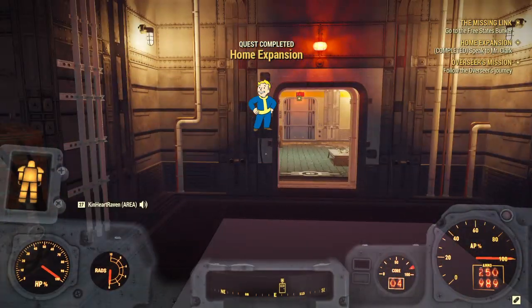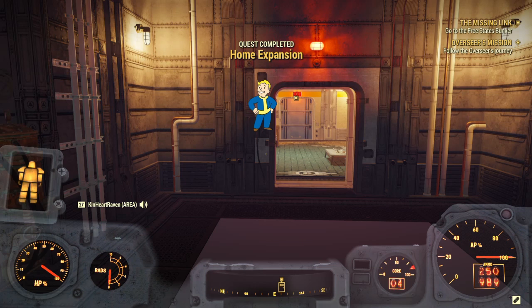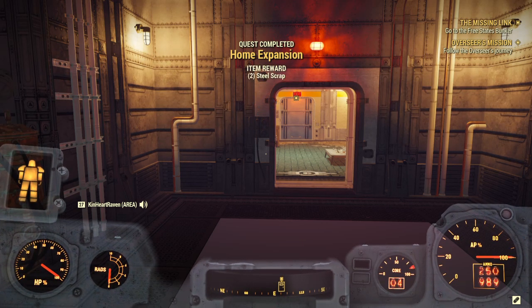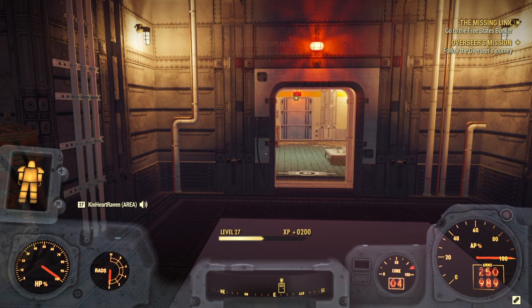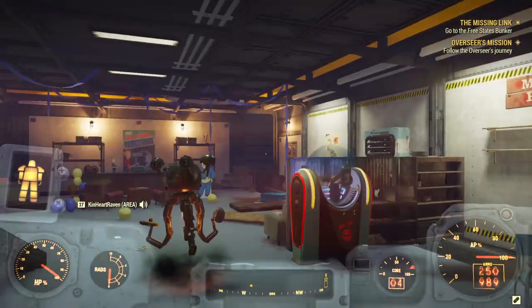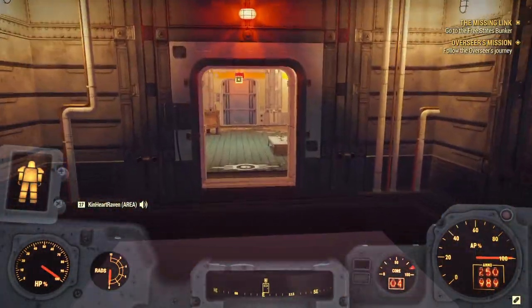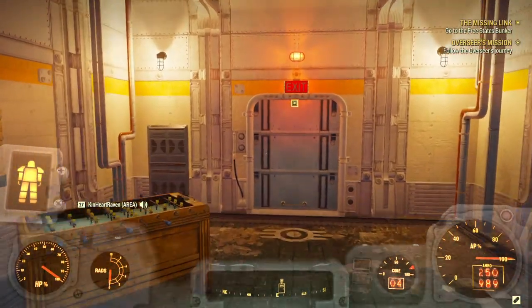Now, once you get this home expansion underway, not only is it going to give you the vault, but it's going to give you a few items to use in the vault. So, the vault utility room shelter is one thing, the power bank is another, so the vault itself, excluding all the decor, is this. It's just a room that's adjacent off another room, so on and so forth.